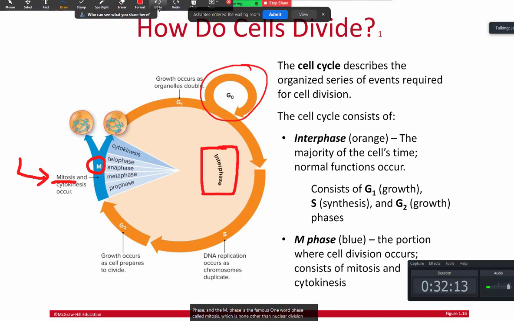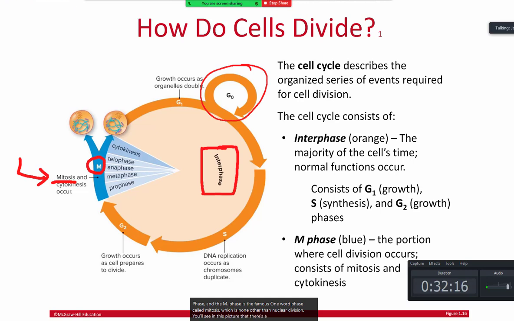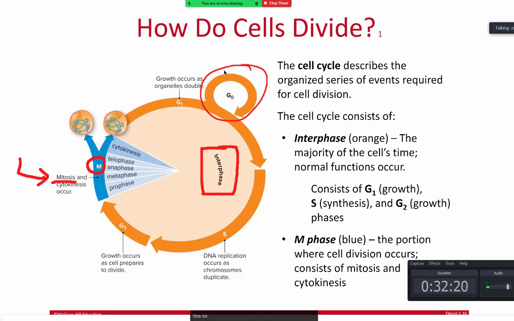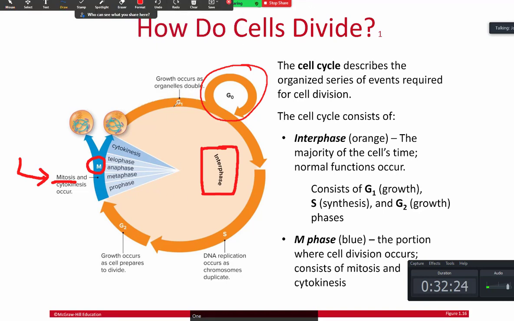And you'll see in this picture that there are a few more small phases in here that might be a little bit elusive, but you'll see there's one that says G1, and there's one that says G2, right? So what does G stand for? Well, one way to simplify this is G stands for the word growth. So when it's in G0, we call that growth 0, otherwise known as not growing, not doing anything. So that's when cells are pretty much done dividing, they're stagnant.